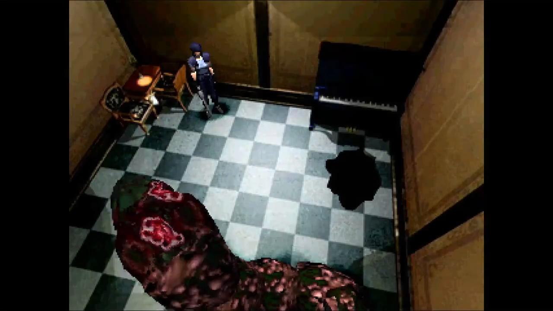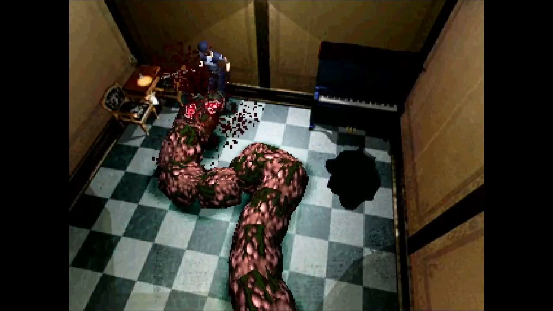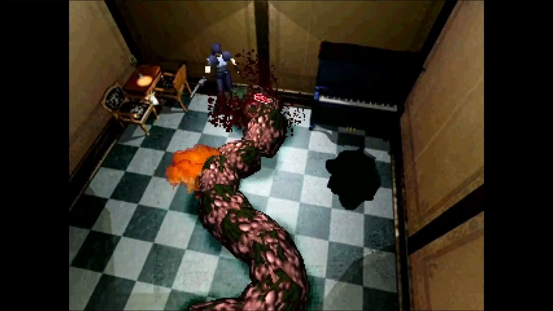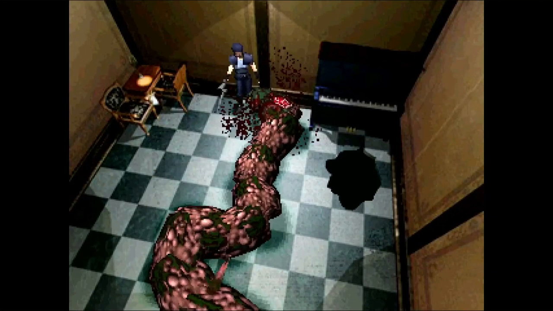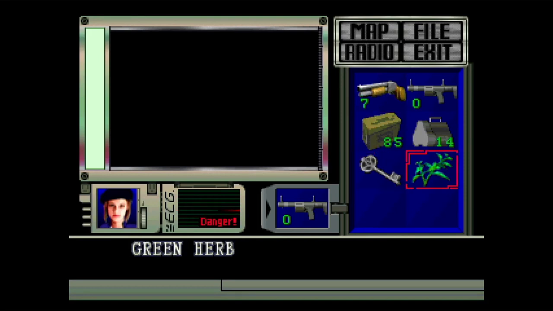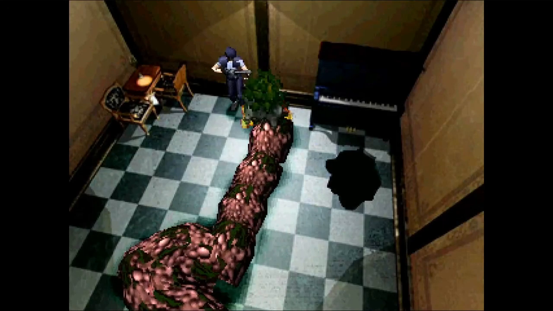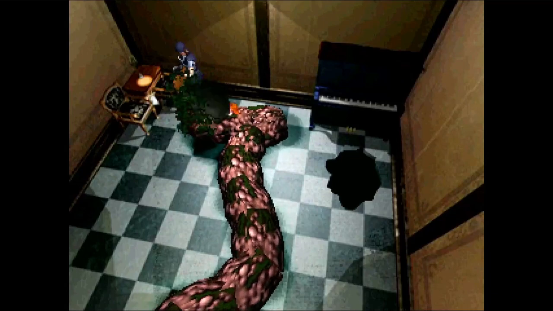So, we wanna use the normal bazooka. So yeah, you can see I'm bitten. I don't get poisoned anymore. So, it's only in the first fight where you do. Okay. Right, I'm in danger, so I'm just gonna have to use that. And luckily, when you kill him, he actually dies.